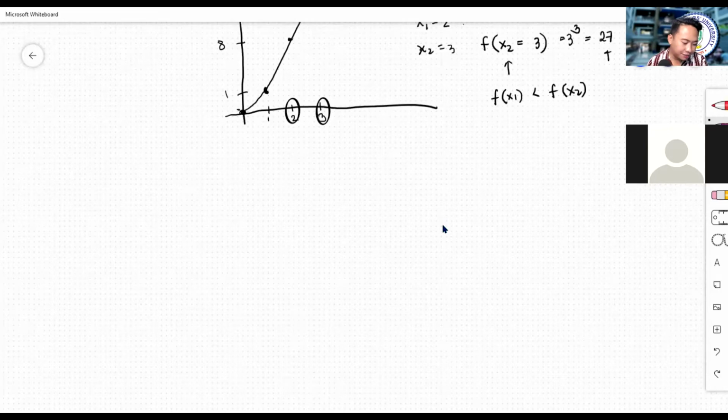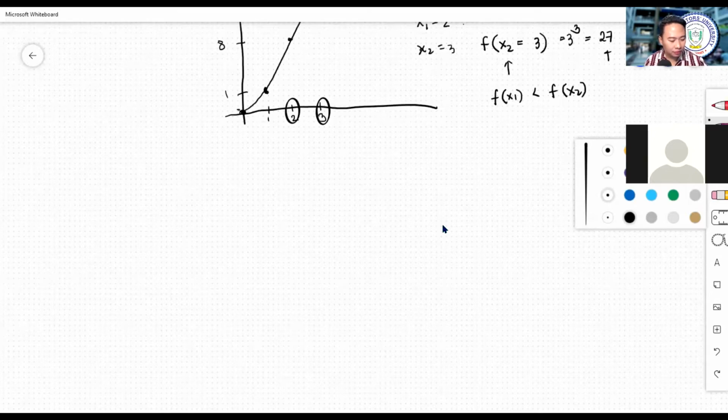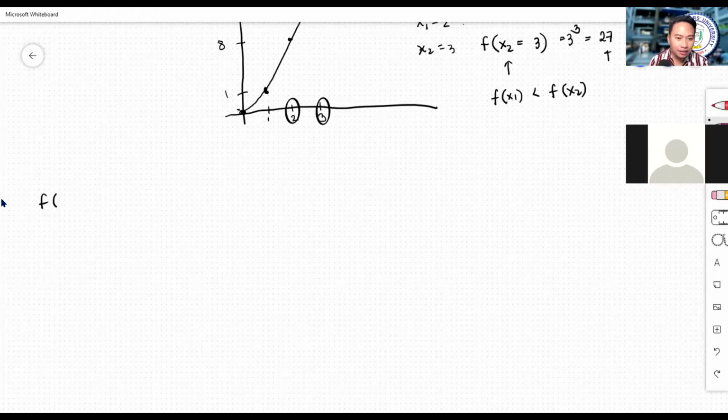None. Okay, very good. So let's have another example, guys. f of x equals x squared plus 2x. Now, I haven't shown any illustration of the function, so we can't tell if this is going to be increasing or decreasing, unless you graph it, and graphing the function would take you some time.